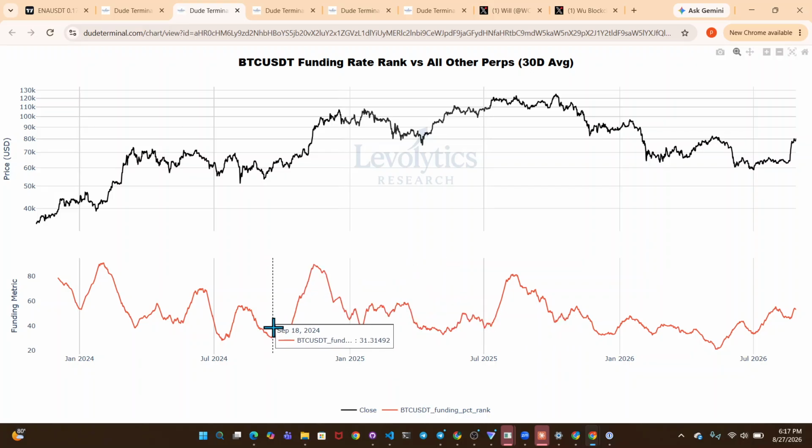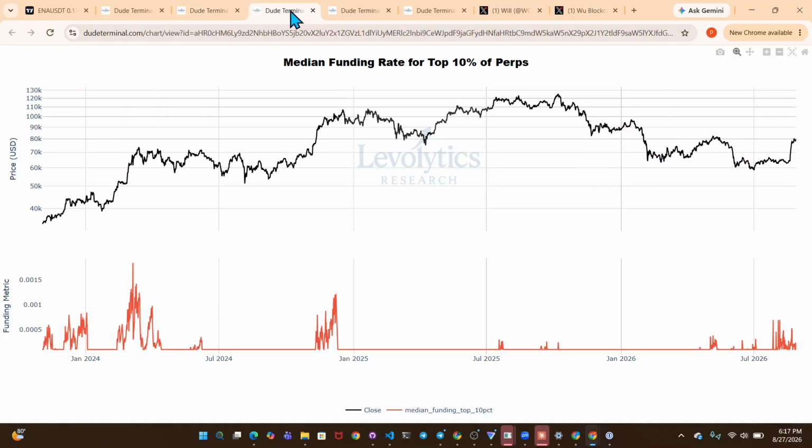That gives you a good idea that people are willing to risk on and that they're doing it via the bellwether asset of the asset class, which is Bitcoin, right? So I just wanted to show you guys that to kick things off. And then let's go into the next metric. I've shown you guys this metric this week. Actually, this is probably the only funding rate related metric that I've shown you. And this just shows you the funding rate for the most expensive perpetual swap pairs to trade on Bybit, right?